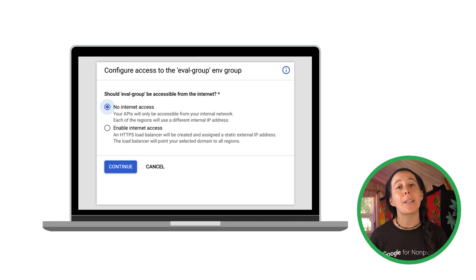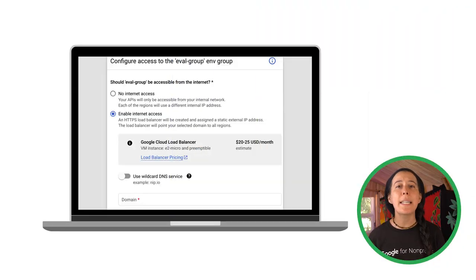This allows you to configure access to your Apigee endpoint, either internally or externally. Internal limits access to the Apigee endpoint to VMs in your GCP project. This is the internal load balancer. External allows access to your APIs over the public internet through the configuration of an HTTP global load balancer with a public static IP address. Creating an external load balancer can incur fees for up to $20 to $25 in your project, which can be covered by the free project credits I linked again in the description.